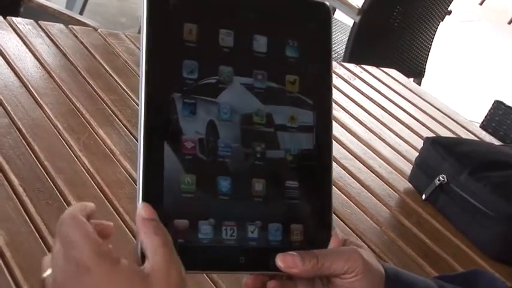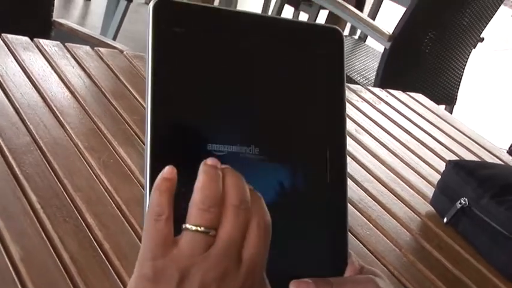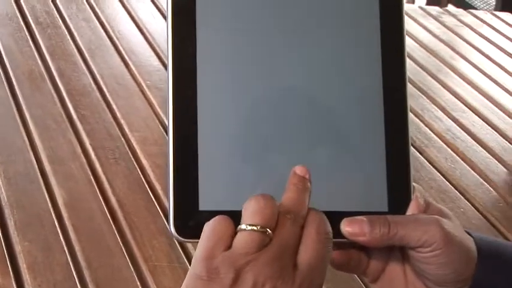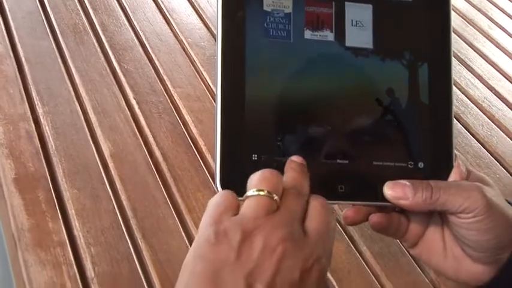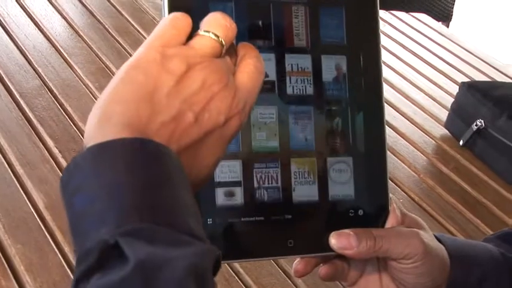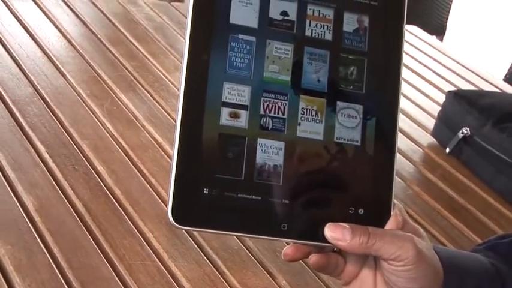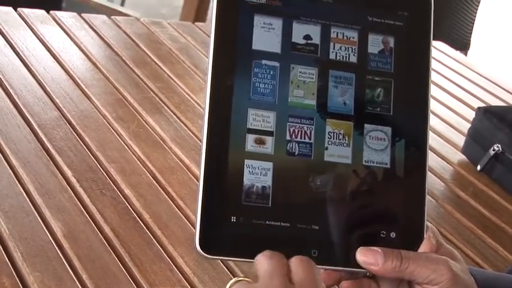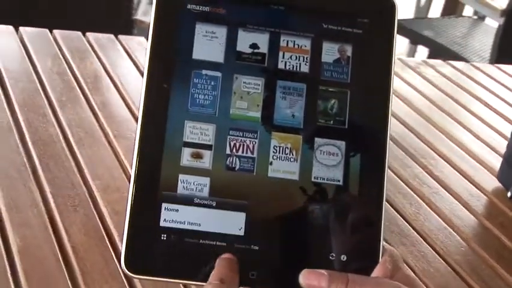All right, I have another book, Unlocking the Mystery of Tongues. Let me show you that. Go back into this application and go to the home screen, go back into the archive folder, and I can scroll through these books till I find, there it is, Unlocking the Mystery of Tongues. I can click that. Now this is how you can bring it on the home screen. By clicking on that book, it'll move that book to my home screen.